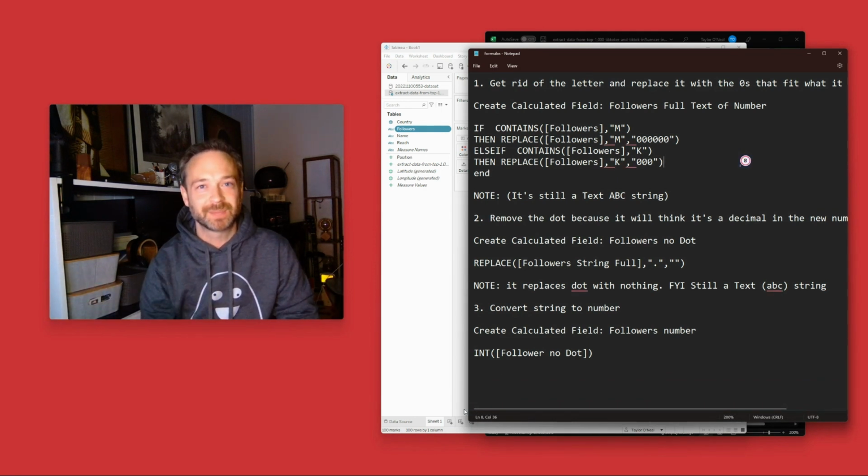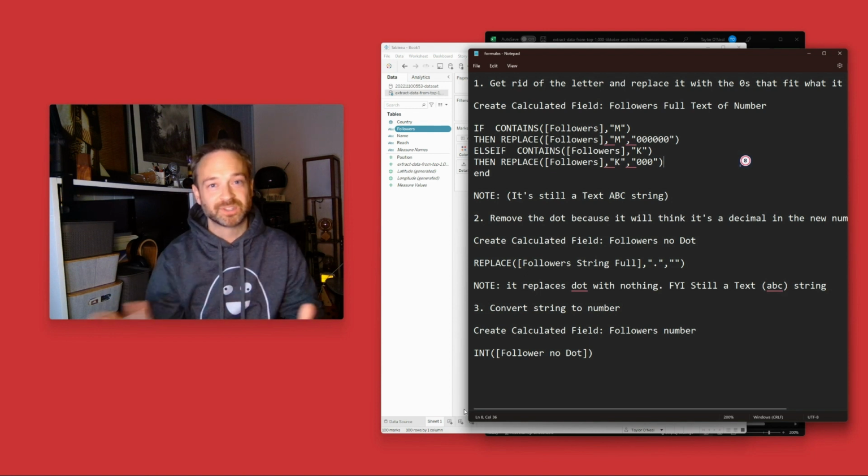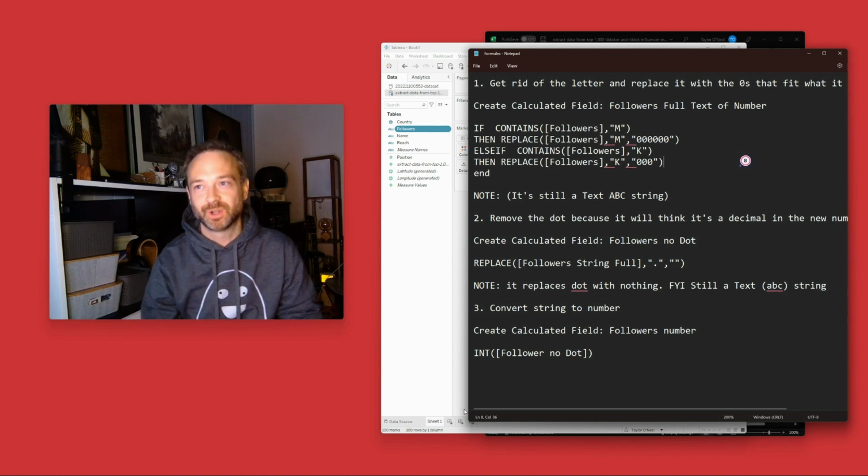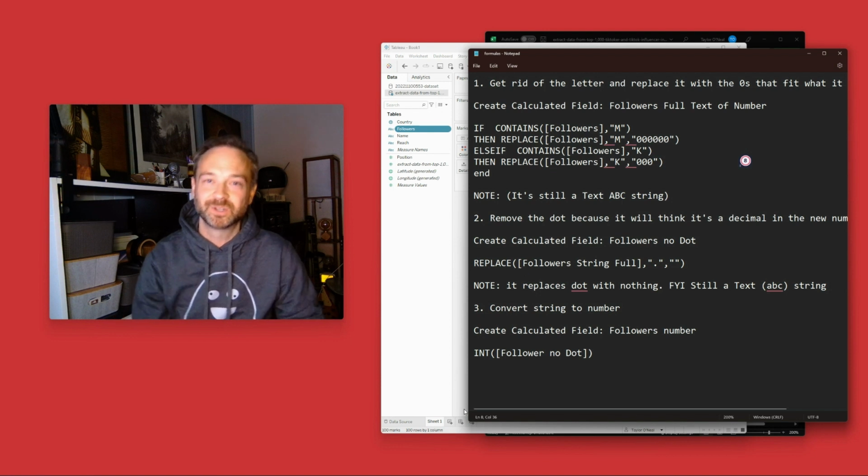I do it in 3 steps because I like to keep it clear, and then I document around it what each one is doing. If you're a developer, it's nice sometimes to break those things out into multiple calculations. You could do this all in one and make it really complicated, but it gives me a headache. I think it's a little bit clearer and easier to understand, especially if you need to change something later or you notice a problem. So what we do is create 3 calculations.